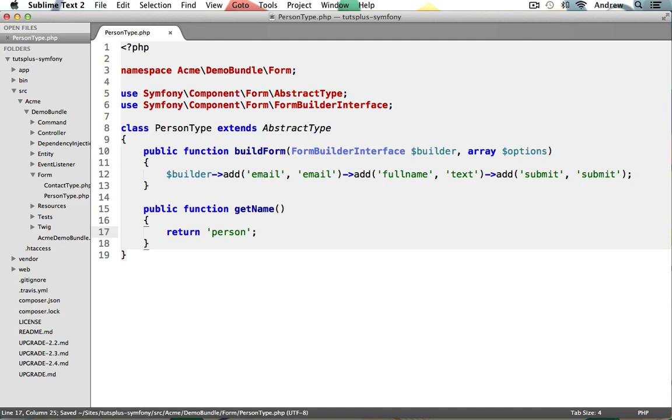So the benefit to putting this form code that we wrote here into a separate file and not within a controller is that we can easily reuse all of this code within our other controllers. We just have to call a simple create form method to build our form rather than having to duplicate all of this code each time. Now let's use this class to build a form. We can close it out.